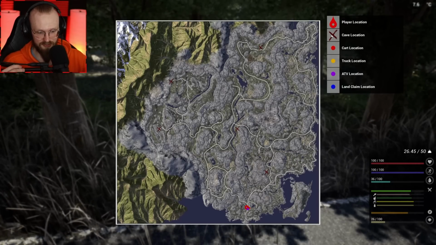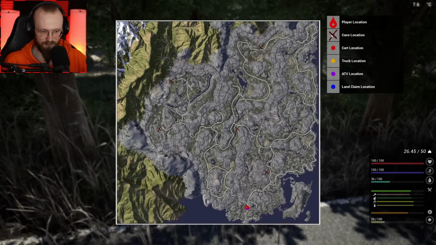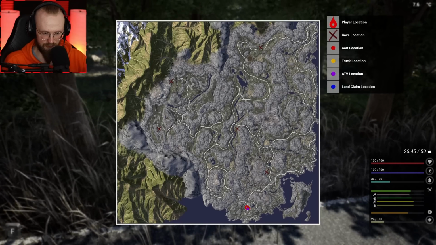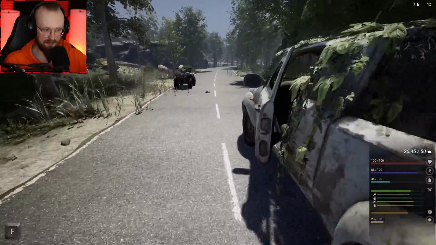Oh, I'm an idiot. So those X's are cave locations, but are there any towns? How does one find those towns? I think before you could see them on the map, they were somehow marked a little bit. Now I don't even know where we can see those towns. In any case, I'm gonna hop back in my ATV.